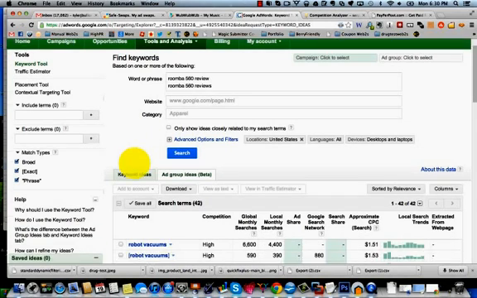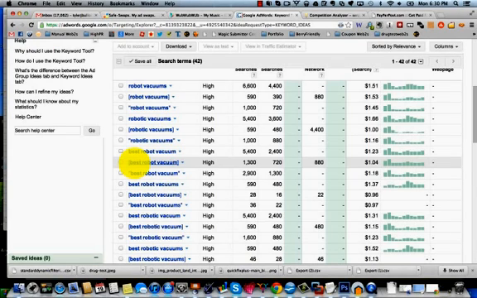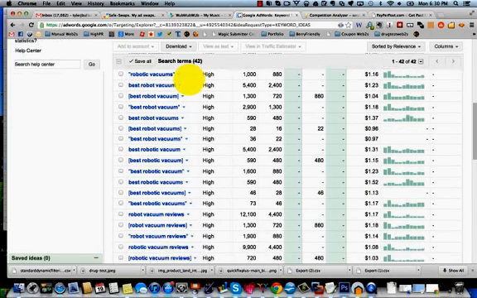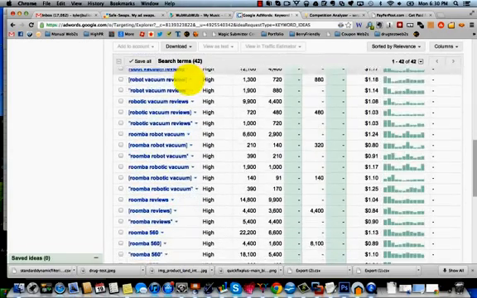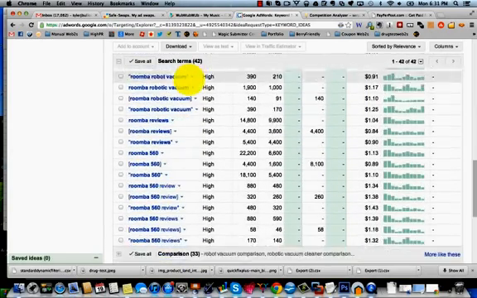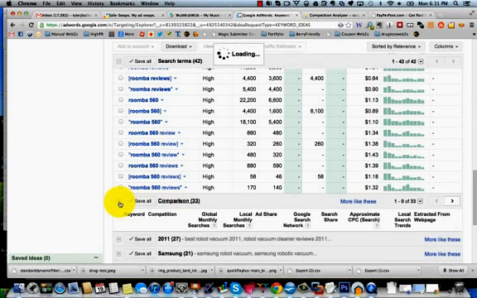Alright, we'll scroll down here. See, these are all high competition, up and down, so we're not going to attack that. It's not worth it. We're building Squidoos, not full-out websites that can compete with that. Look at that. All high competition. But look at this. It gives us different sets of keywords. So this one's comparison keywords.